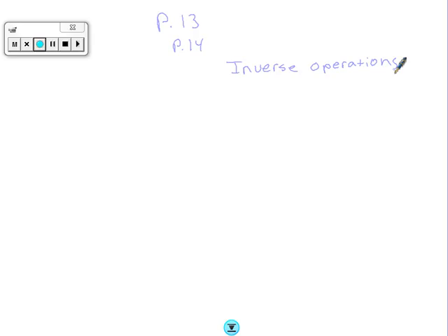All right, so inverse operations work like this. First off, tell me the answer to this simple problem. 2 plus 3 equals 5. When I do the inverse of something, what does inverse mean? Opposite? Yeah, roughly, yeah. We'll say opposite. Okay, so what is the opposite of addition? What undoes addition? Subtraction. You can just tell me. So subtraction undoes addition. So if I were to undo this problem, I could say 5 minus 3 equals 2. I could also say 5 minus 2 equals 3, right? I can undo these problems. That is an inverse operation.